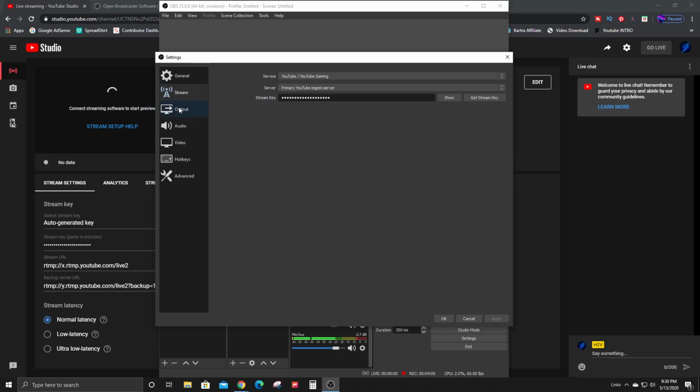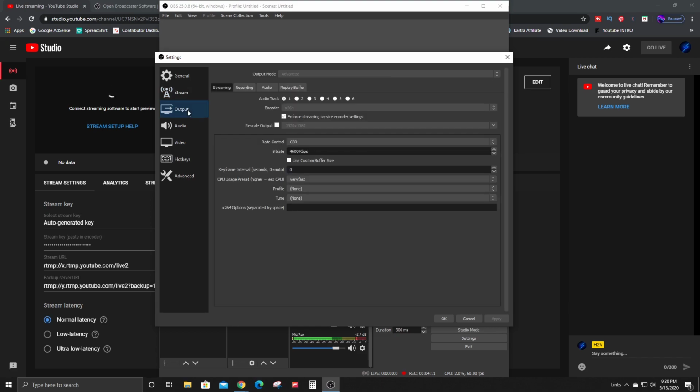The other thing you need to look for is the output. So here on the output, I have it on advanced. I believe simple is the other option. I'm not allowed to click on that right now because I'm recording. But when you're not recording and you're not doing a live stream, you can change this from advanced to simple.